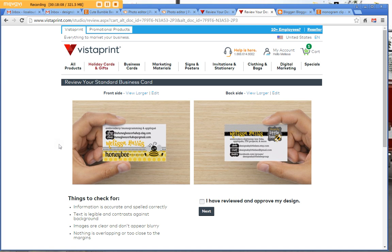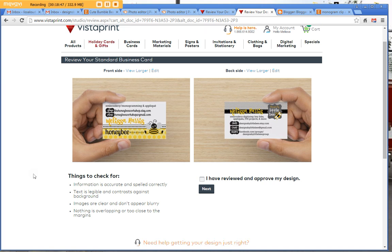I'm printing new business cards because I have two Etsy shops that appeal to slightly different customers. The front is my Honeybee Workshop embroidery card — that sells to anyone who wants something embroidered, like a new mom wanting something for her baby. The back is my Designs by Little B digitizing shop, where I sell digital designs to peers who also do embroidery. Instead of carrying two separate cards I can hand out one card and they can flip it to whichever shop interests them.